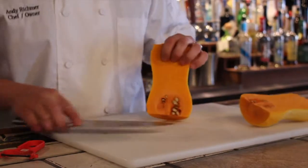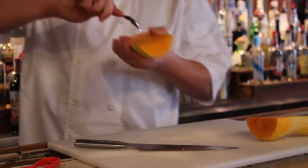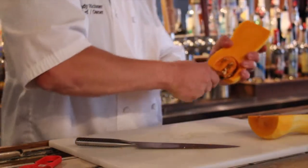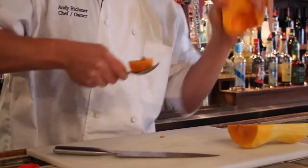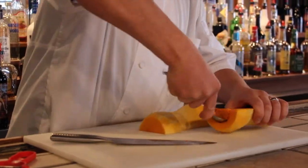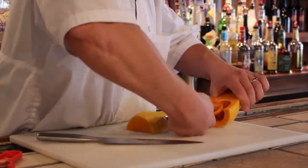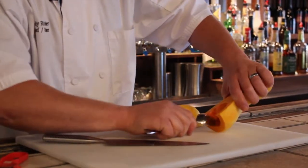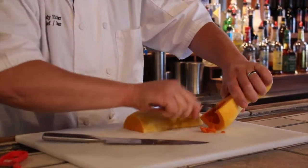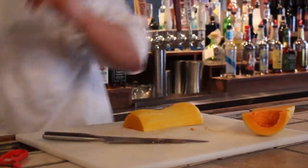When you open it up you'll notice the seeds are right there. So I got a spoon and I'm just going to go around that with this spoon and get all them seeds at one time — those go in the trash. Same thing on this one. You can kind of see how I'm just working them seeds right out. If you leave a little, just go back with your fork and scrape it out just like you would a pumpkin when you're getting ready to carve it. You just get all that out because you don't want that in your dish.